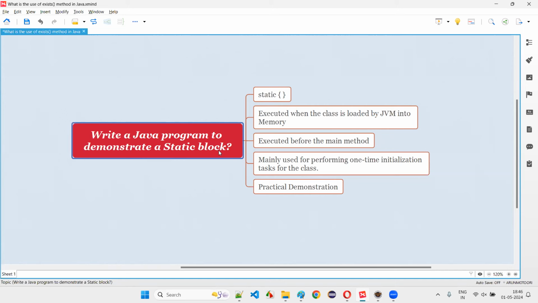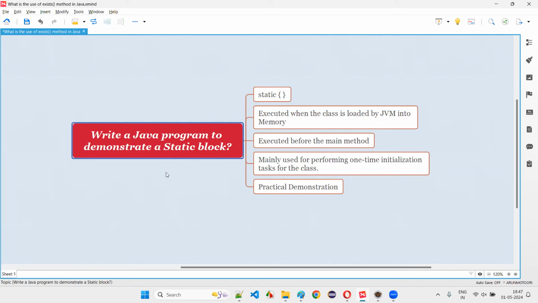So you already know about a class in Java programs. All the things in Java programs need to be written inside the class, and the main members of the class are variables and methods. These are the two main members of the class. One is variables and another one is methods. We use the variables to store the data, whereas we use the methods to write the programming logic inside them. Those are the two main members of the class.